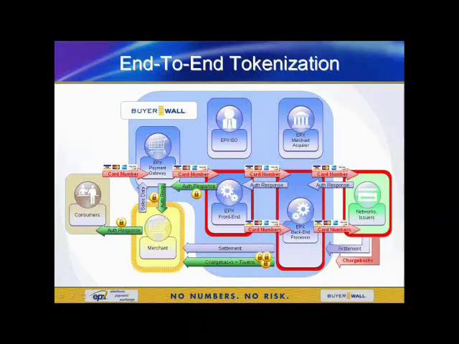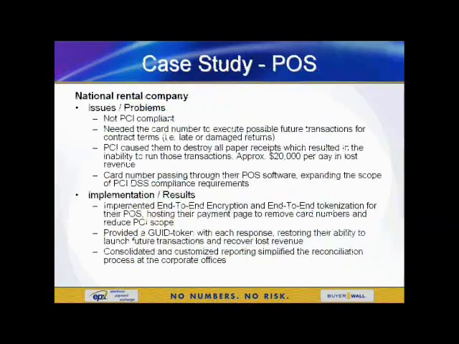With settlement, because the front end and back end are connected in the same system, the chargebacks can be identified with tokens rather than by card number. And the EPX ISO and the merchant acquirer use the tokens, not the card numbers, to service and manage the accounts. So even internally, there's fewer copies of the data.